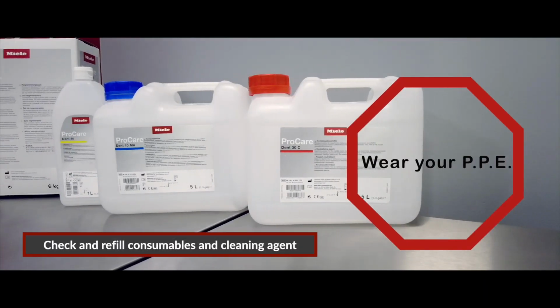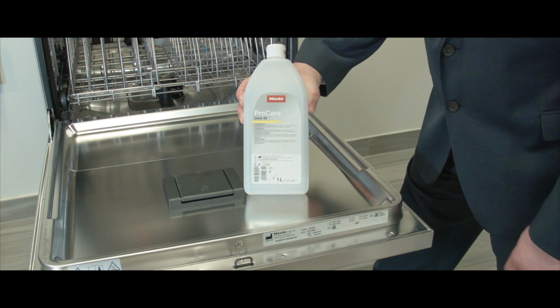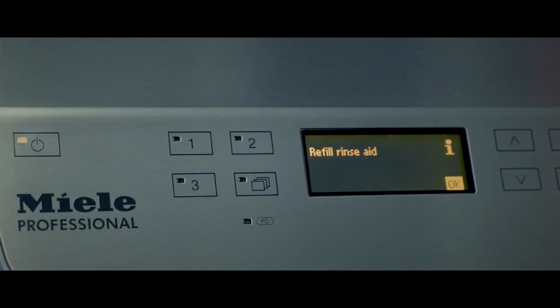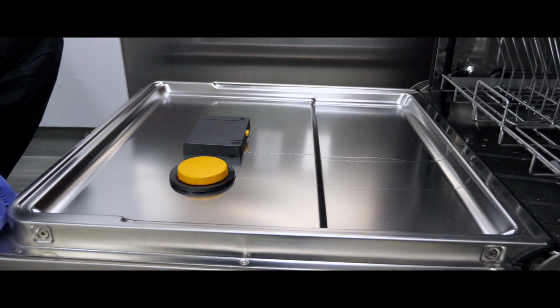Check and refill consumables and cleaning agent. Rinse 8 is used to eliminate water stains on the instruments and achieve faster drying. A refill rinse 8 prompt will be displayed on the screen if the level is low. Alternatively, the rinse 8 level can be checked visually by opening the door completely.